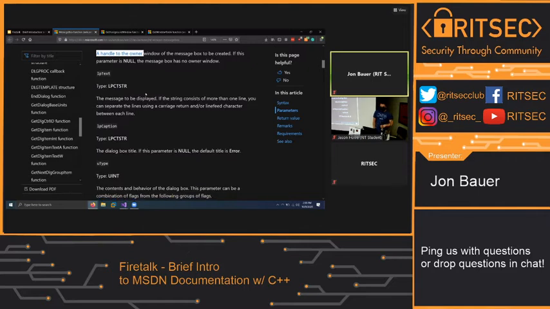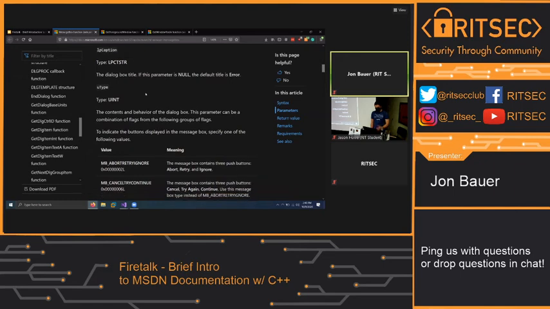Here's this LPCTSTR that I mentioned earlier. What does this mean? It means it's really annoying, and we're going to have to do a bunch of conversions to get it to work. I'm not going to get into detail on how to do conversions on all these because it's painful. You have to fiddle with it. There are lots of resources out there on how to deal with these types of things. Within the demo, though, we will figure out one way to cast to these and actually get something to display to the screen.